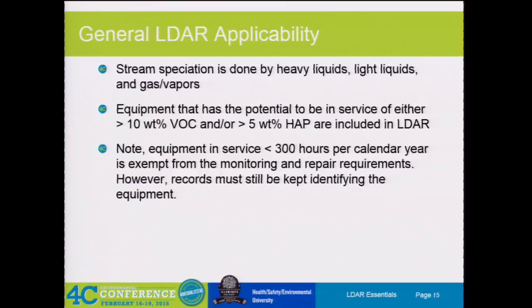So when you start looking at speciation, you're going to get with your engineering group who will help you make the applicability call, but you also want to talk with the operators out in the field. Go to their operation shack and ask, hey, what's going on in this? One of our favorite things, and David is one of the leads in this, is he'll pull a tag number out in the field that we know is on a transmitter, and he'll go in and ask the operator, what's going on here?